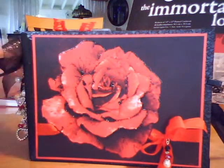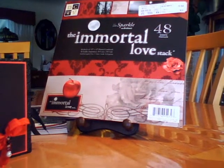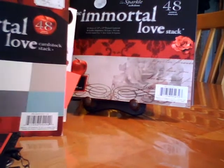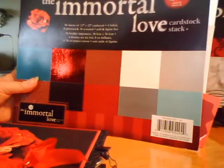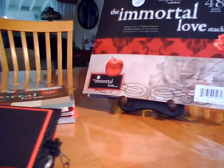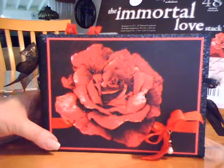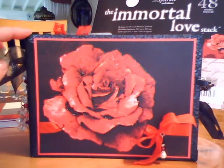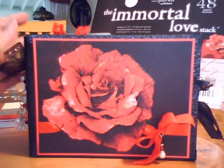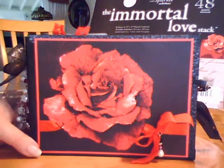Okay, now onto the front. First of all, I used the Immortal Stack, which I got from Joann's, but it's by DCWV. They have one that's print, and another one that's solid coordinating patterns and colors. There's some with glitter and metallic, and then just some textured cardstock. So that's what I used. I made the book out of chipboard, and I covered the front and back with some, I don't really think it's washi paper, but I get it from a company that sells washi paper at our local heritage rubber stamp convention, which we're going to have another one this weekend, tomorrow. It's kind of like a pebbly surface. The surface is really neat. I'll show you the back later.